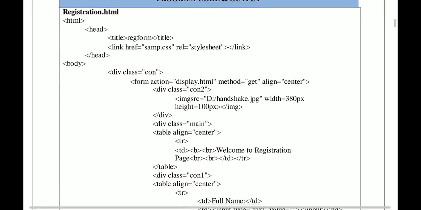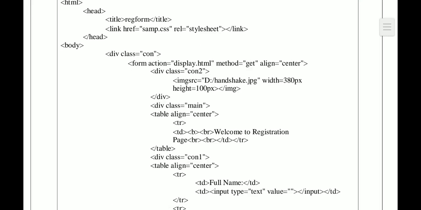In the body tag we have used a div with class con, and form action display.html, method is get, align center. Then a div with class con2, where we have used an image, the image source is handshake.jpg, and we have given some width and height for the same image. Then close the div tag.